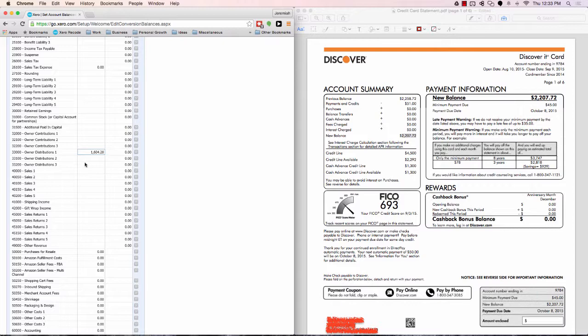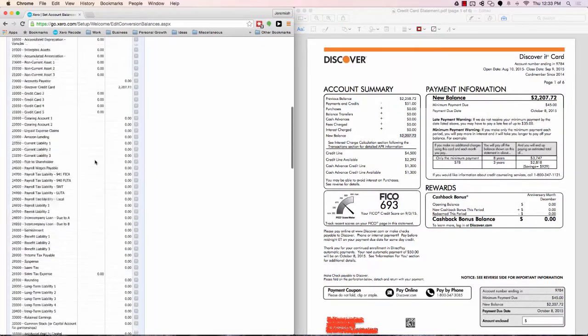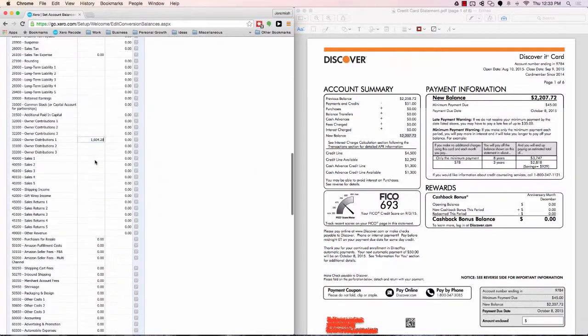Maybe your business has been running a while, and so the other option is if you have more liabilities than you have assets, then chances are your retained earnings, as in the net total income your business had generated up to that point, you can plug it in there. So those are kind of your options. Plug in the balance into retained earnings, or plug the balance into owner contributions or owner distributions.